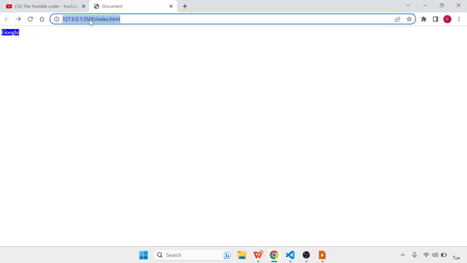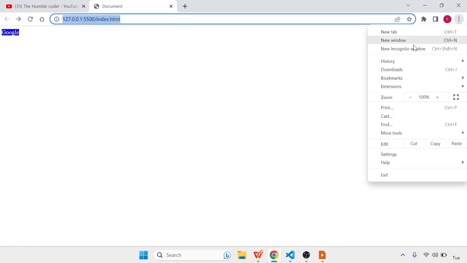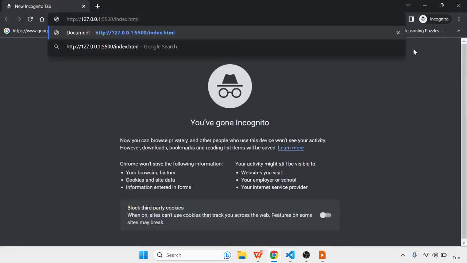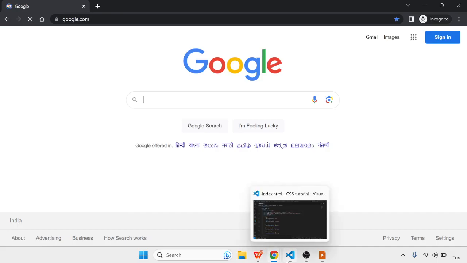Because we have visited it, it is showing the visited one. Let me open the same thing in an incognito window so that it doesn't consider it as visited. Okay, so this is the page and our link. Once I hover it, it is green. Now once I click it, I have pressed my mouse pointer, and once I release it, it will be visited. Now you understand what the active state is.